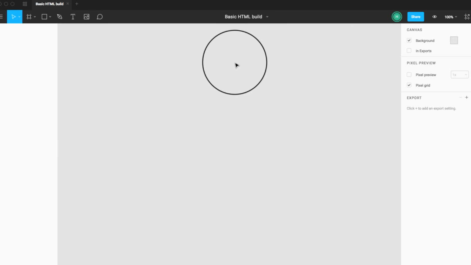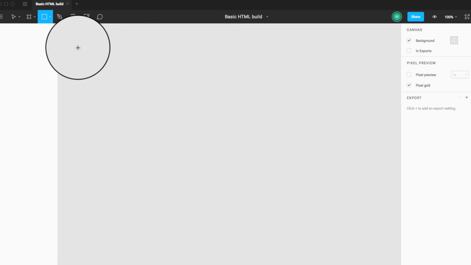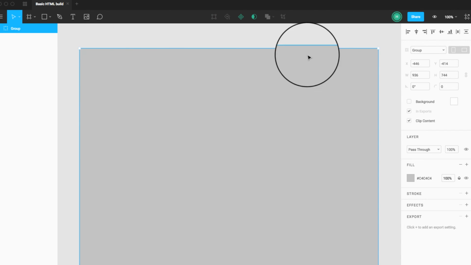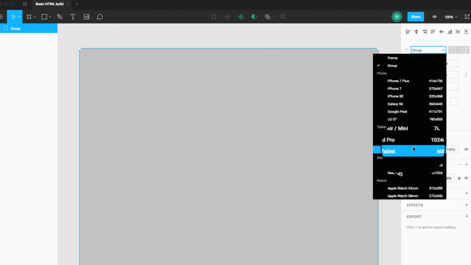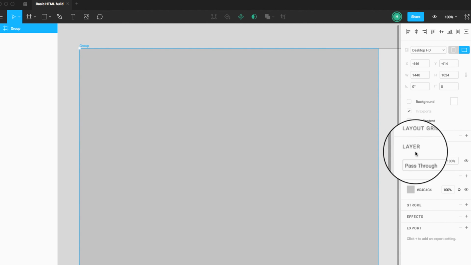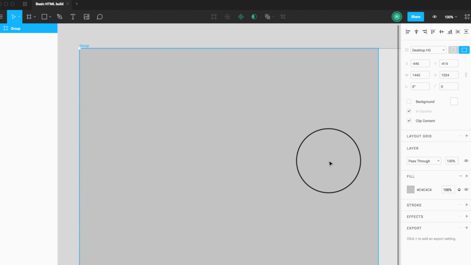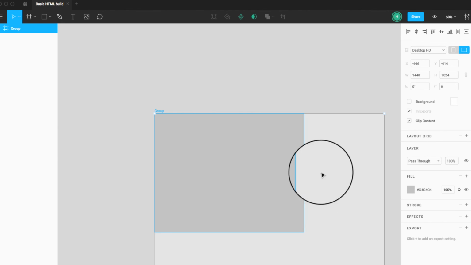There you go. First thing I want to do is create our first box. Apple G. We'll open up our grid. Let's start with the desktop HD, which is 1440 by 1024. It's pretty large, and we can see it here.